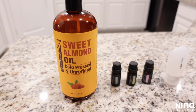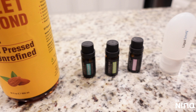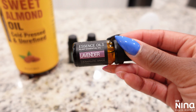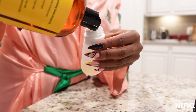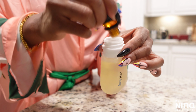It really does. But I'm needing some extra treatment because of these mosquito bites, so I need something with some peppermint oil, some lemongrass, as well as some lavender, and I'm using some sweet almond oil as well. And I'm just making like a little remedy oil. This oil is good for itchiness, so you know, my eczema cysts, my psoriasis cysts, you might want to try it out. Make sure you have enough carrier oil in here. You do not want to put peppermint oil directly on your skin by itself. You want to make sure that it's not burning and irritating your skin.